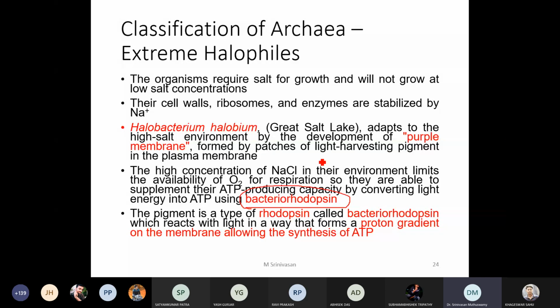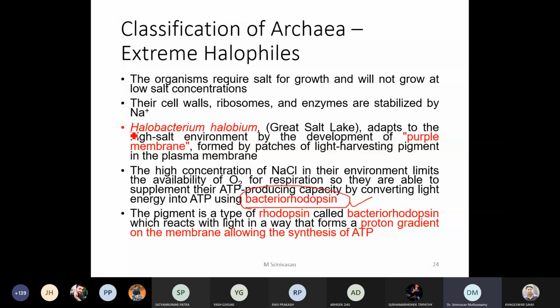So the imbalance in the hydrogen ions across the membranes of the bacteria produces a gradient, which helps in the synthesis of ATP. You can just remember that bacterial rhodopsin is helpful in synthesizing ATP by harvesting light. This is the function of bacterial rhodopsin. Whereas in plants, this is done by chlorophyll pigment, and water is hydrolyzed and oxygen is evolved. Here, no oxygen is evolved.